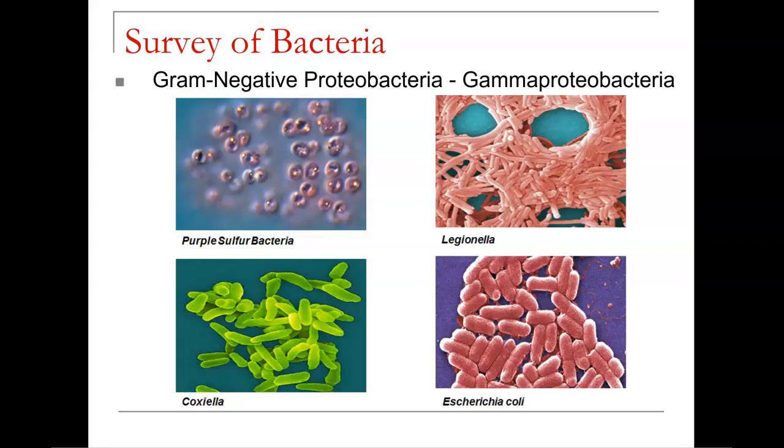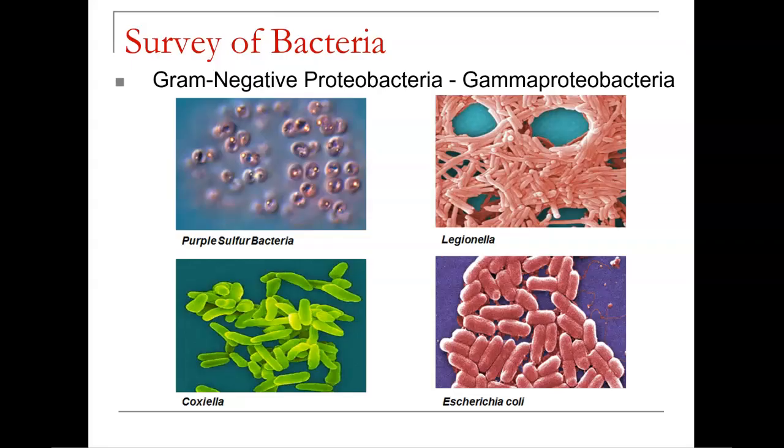Next, we have Legionella. That's going to be free-living microbes that are going to be found in water or damp soils. Often they're going to colonize water supply lines. They grow and reproduce within freshwater amoebas. That's going to make them difficult or hard to eradicate. They're going to thrive in white blood cells. They cause things like Legionnaires' disease, which produces high fevers and pneumonia.